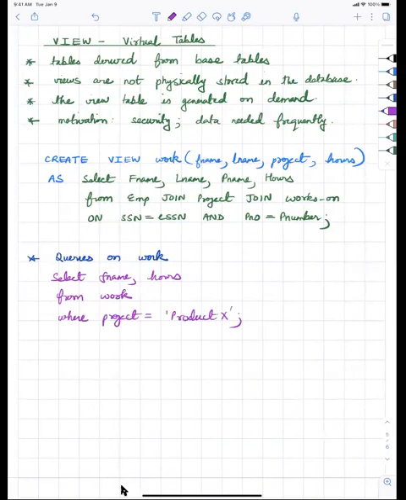And in the database, if you give the command show tables, it will also show the work table, okay? So it'll show you all your virtual tables.